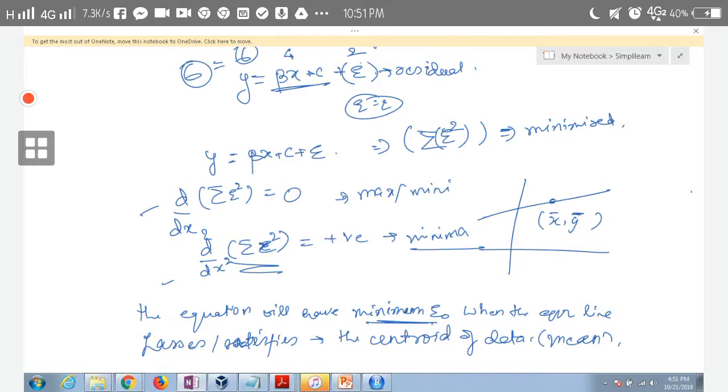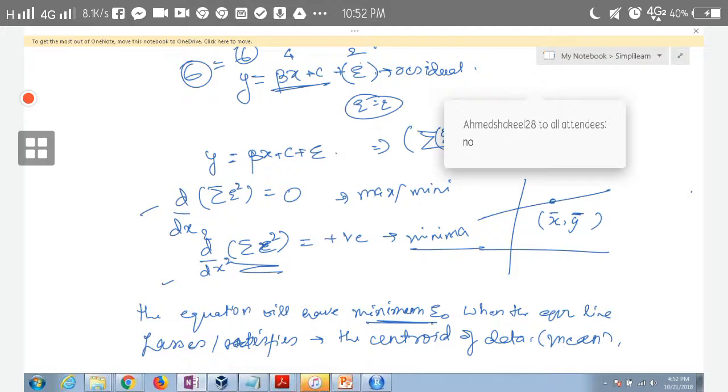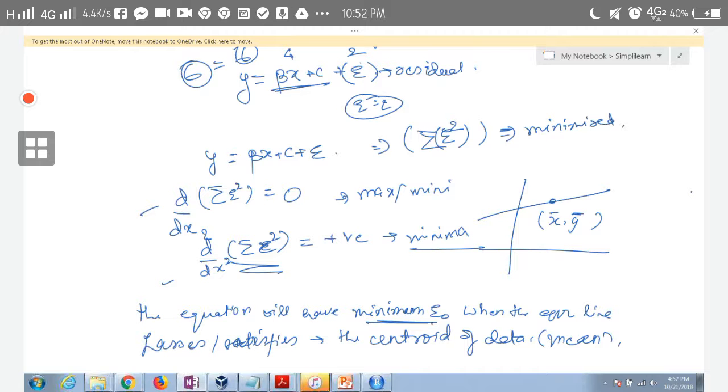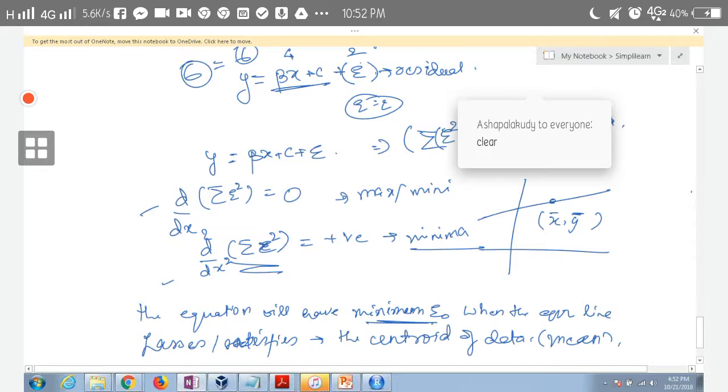Clear till here? Anyone, any doubts till here? No one? Nothing? Okay.